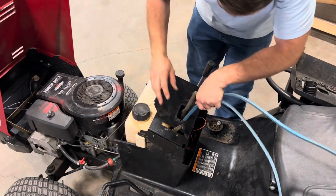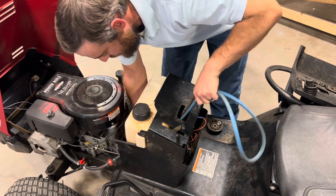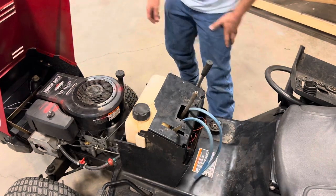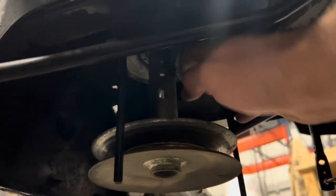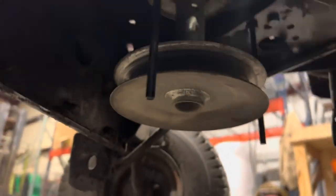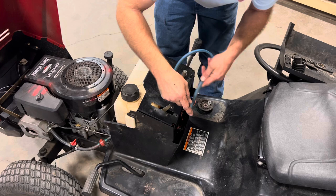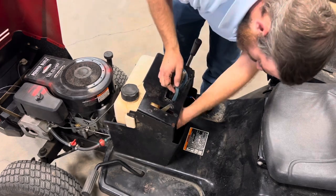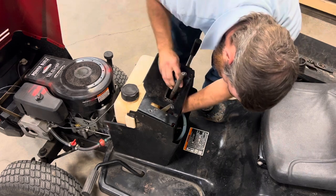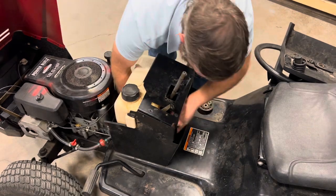Right. Start by going around the shaft. We'll get one end in there, and that end we're gonna push up in this little gap until it hits our motor pulley. Engine pulley up there. And the other end, we're just gonna stuff down on the back side of the steering shaft, and we'll tuck it down into the bottom section.